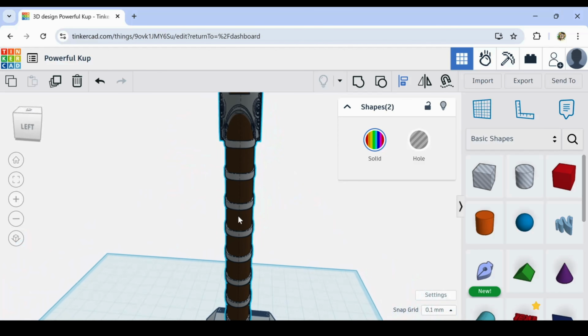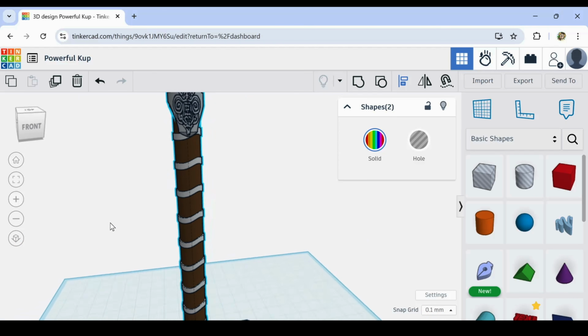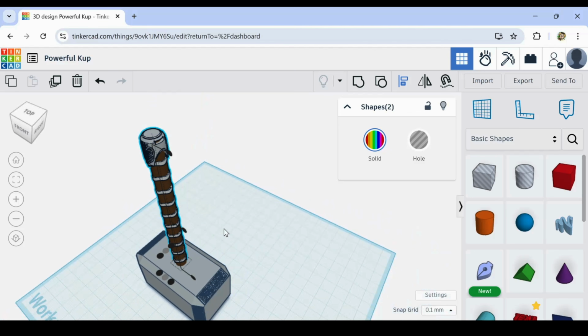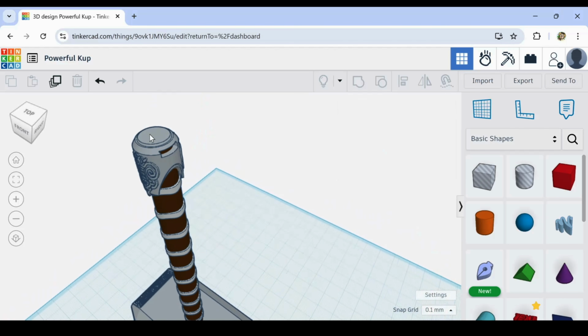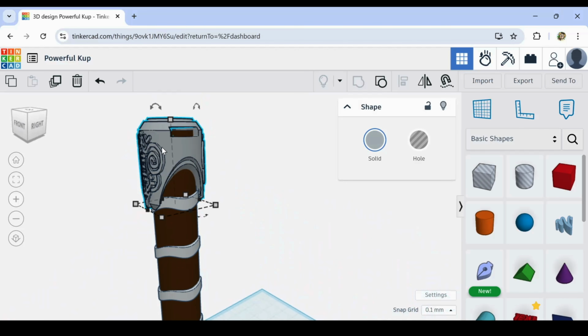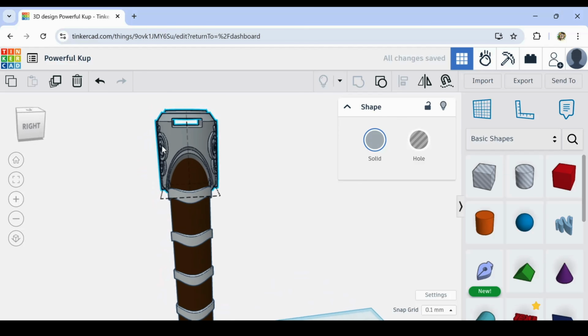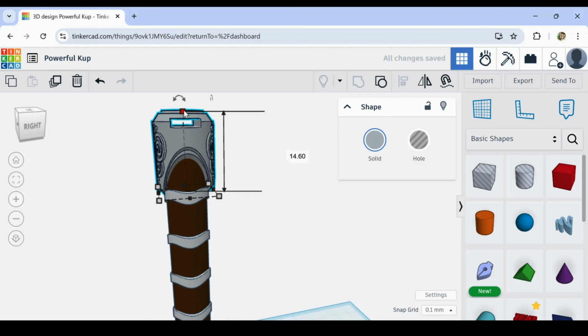Okay, and we want it a little smaller than that, right? And we want this above, because we want the strap to be able to go through like that. So let's make this a little smaller.